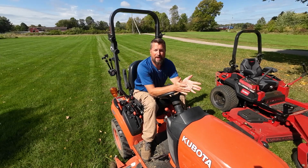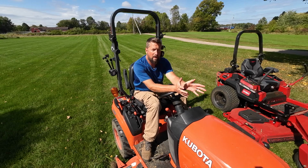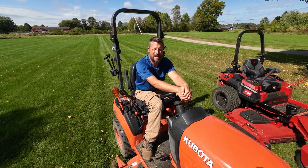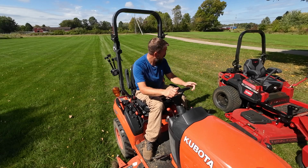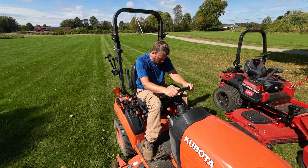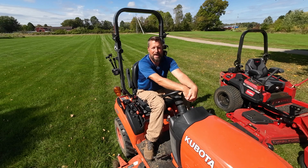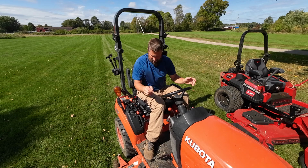But Kubota, this is really just a manufacturer's problem. If Kubota offered a replacement seat for the Kubota BX, do you know how much money they would make? I would easily spend $500, $600 on a suspension seat like that. There's no give. And this is a five-year-old tractor, so these springs back here have pretty much lost their spring. They're just not as comfortable as they could be.